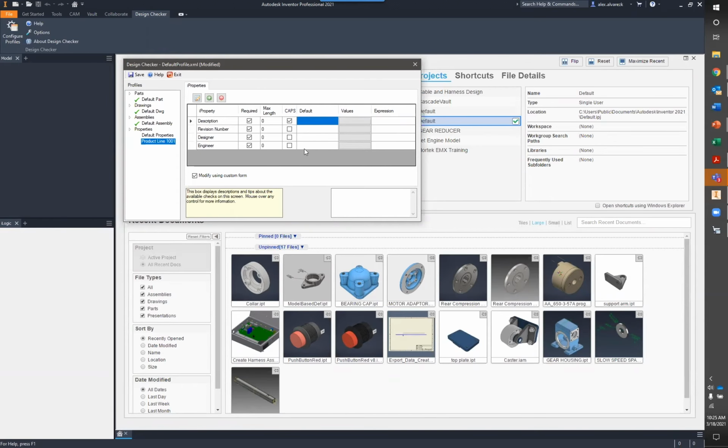Now, what I was talking about, let's actually take a look at some of the modeling ones, and we'll come back to this hole increment. If we take a look at some of the modeling issues, we'll see that the feature is not a hole, right? We'll see that we have some unconstrained sketches, and then we have some unused sketches. So again, now we can quickly go in here and see exactly what's going on. I'll take a look at Sketch 4. What I can do is I can right click on it. I know it's an empty sketch.